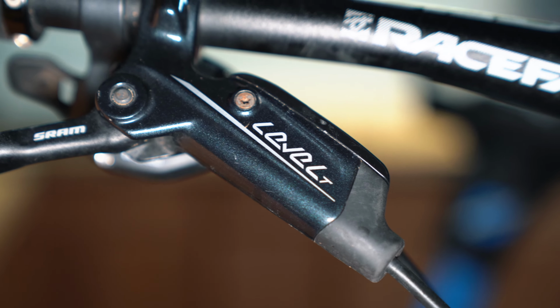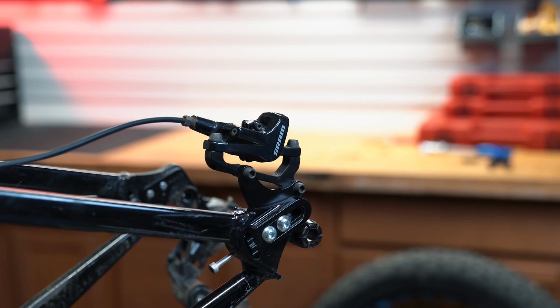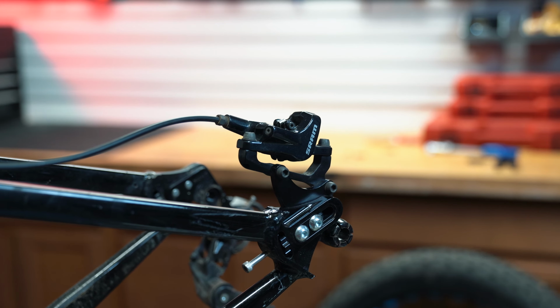Just a quick tip here, once you take your wheel off or your brake pads out, don't squeeze your brake lever. You're going to push the pistons together and it's going to be a pain to get them pushed back into the piston bores on the caliper.